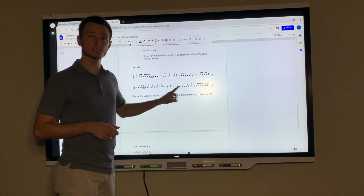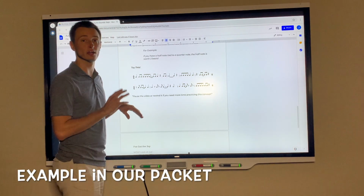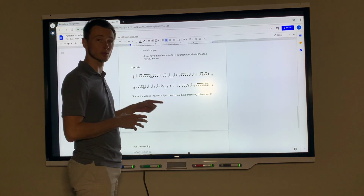Look at this example in your packet. Hopefully you've printed this out. If you've not, that's okay. You can look at it on your screen.